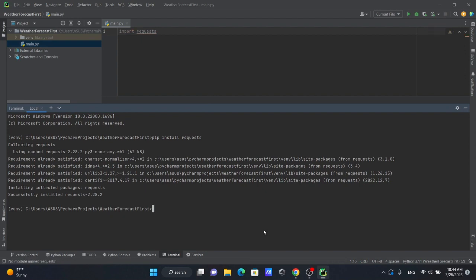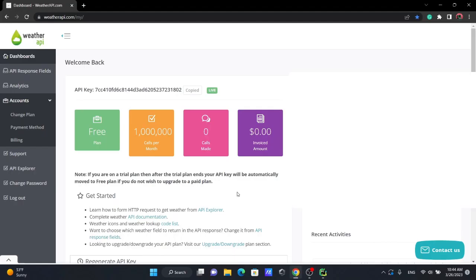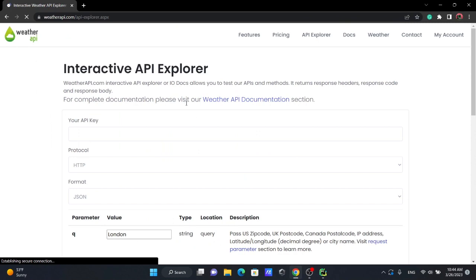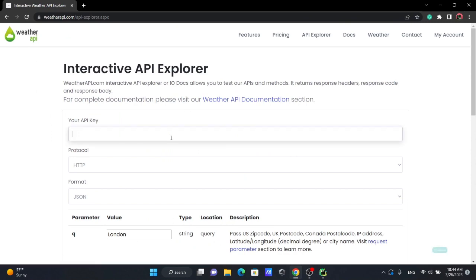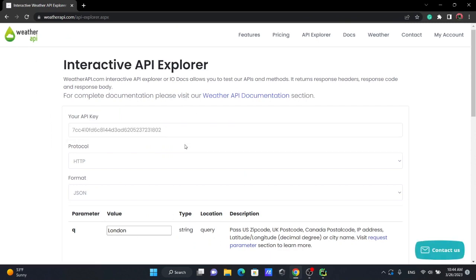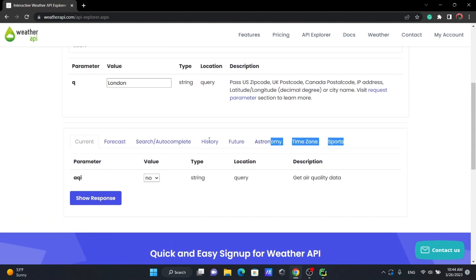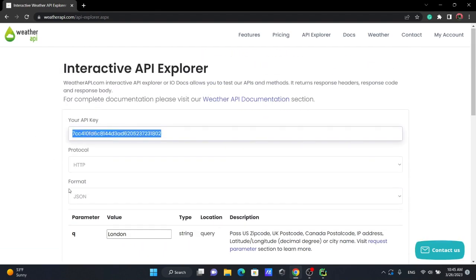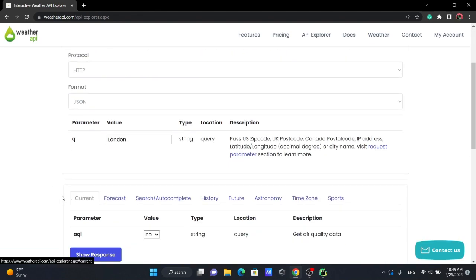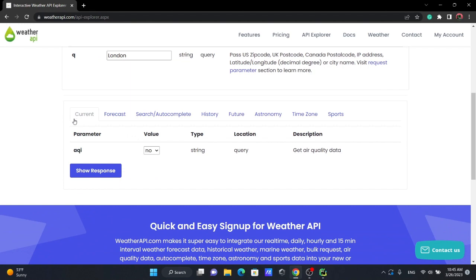Nice, it finished. Okay, so let's get back to our website here. Click on API Explorer, and then you can paste your API key here. We have a lot of functions inside the website, but this is my free API key, so we will only have access to these two, the current and the forecast.